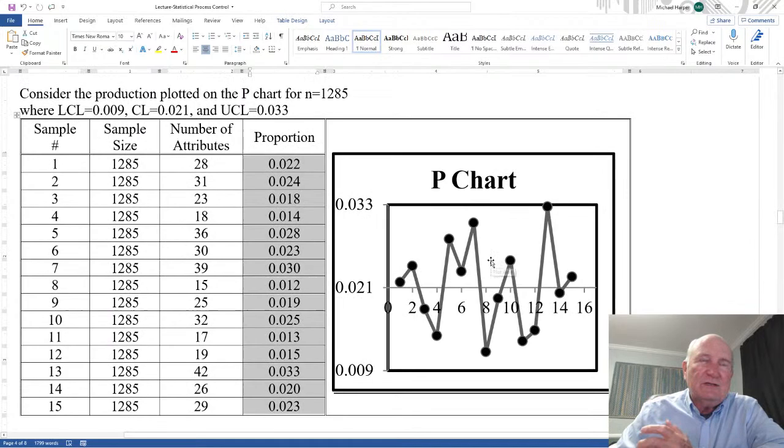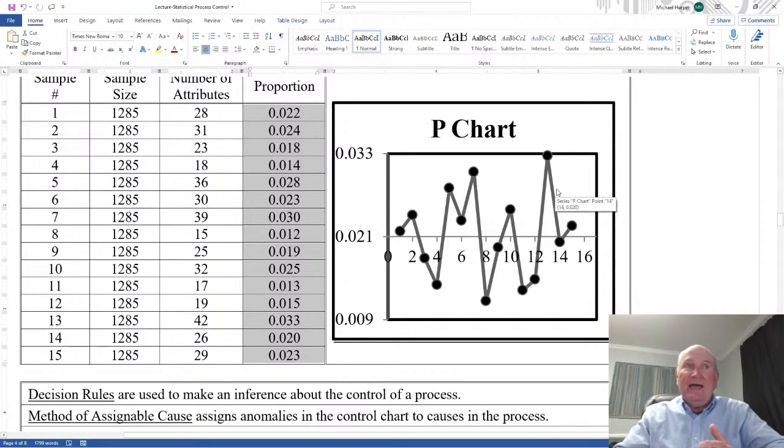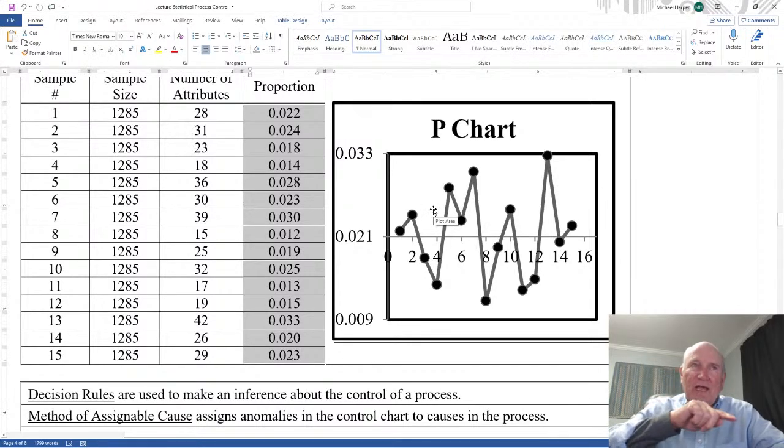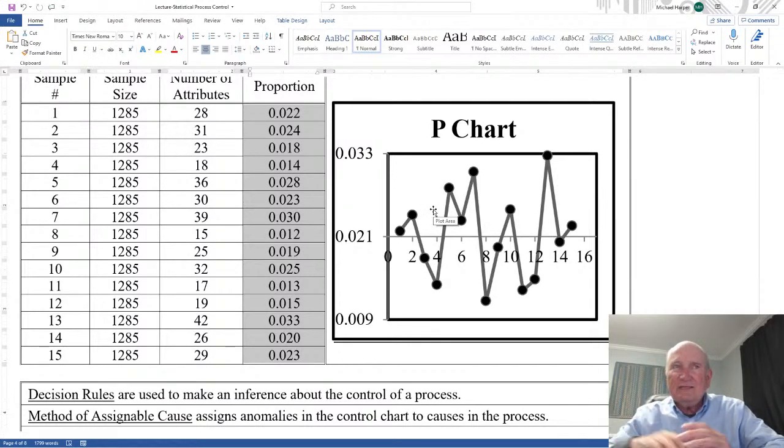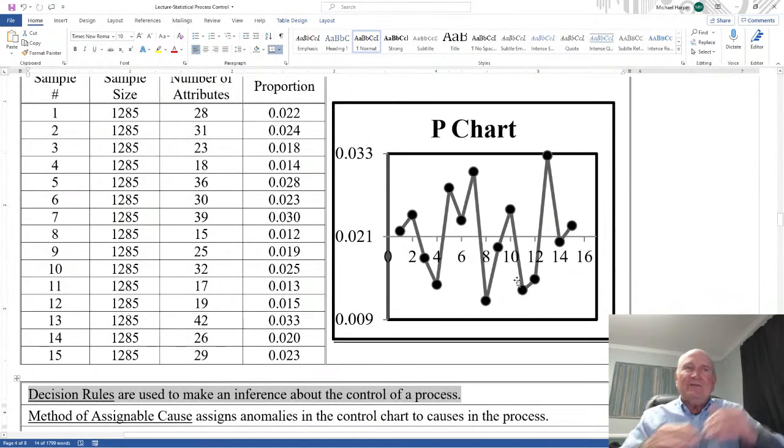So then you'll have different rules on how to interpret or make decisions about the chart. In other words, what if you had all these which were way too high up here, or you had a linear line, and this went down and 5 or 6 of them were in a linear line. Okay, you'll say, well, when I see that, even though it's inside here, that's not random. That's like a linear trend. Or you have a nice seasonal, a nice cyclical component. That's not random. That's cyclical. Something's going on. So what you'll have are different decision rules used to make an inference about the control of a process.